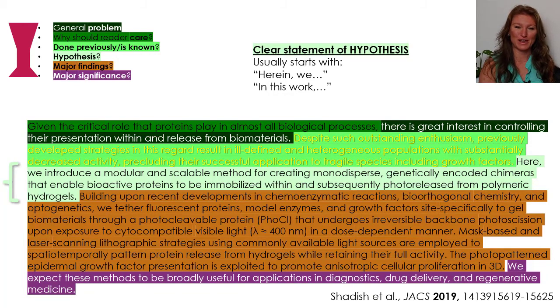So moving down in the abstract, the next part we're going to get to is a narrower scope of this green color. And this is going to be that explicit statement of the goals of this paper. So this is going to be that "here and we, that in this paper we did this" sort of statement that very clearly tells the reader exactly what you sought to accomplish in this paper.